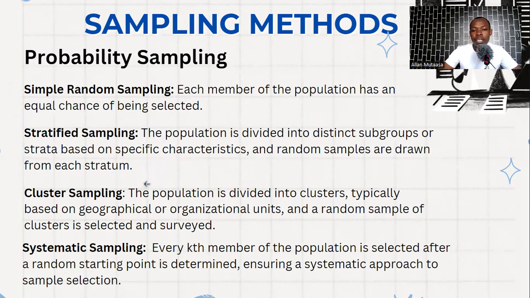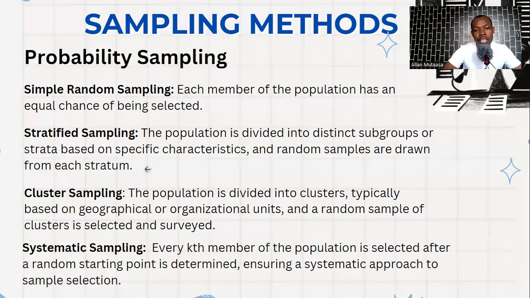Stratified sampling is when we divide the respondents into distinct subgroups that they might belong to. For instance, if we have a company which has 5 departments, one way of doing simple random sampling would be to call all of the employees together and then sample them at once. The problem with that is that chance might put you on only people in the same department. You might have collected people from a single department, and yet you want to understand perspectives of people from all the different departments. So that's why we stratify.